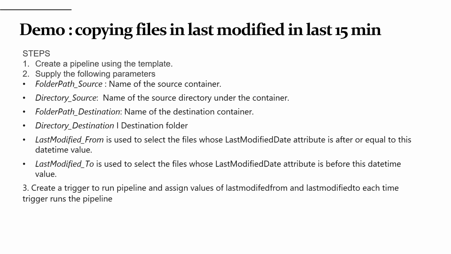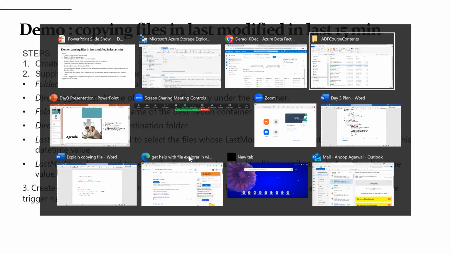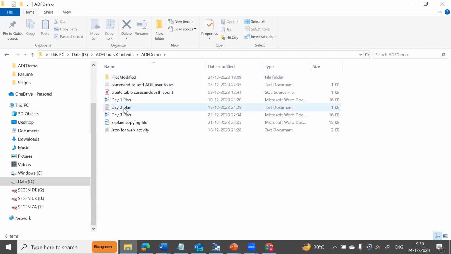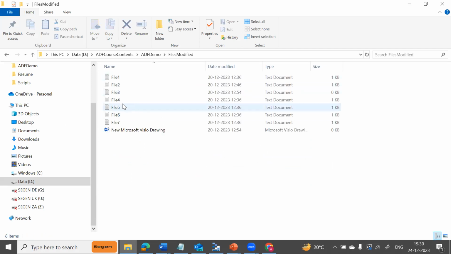Let me show you the files first. I'll write files modify. I have these four files with old dates, so let's do one thing.